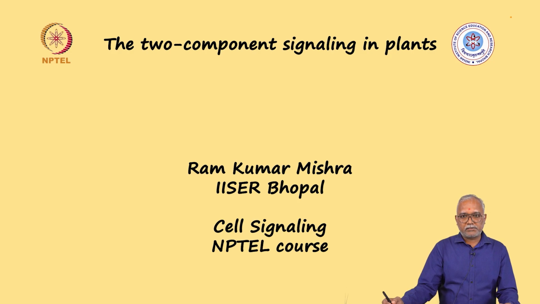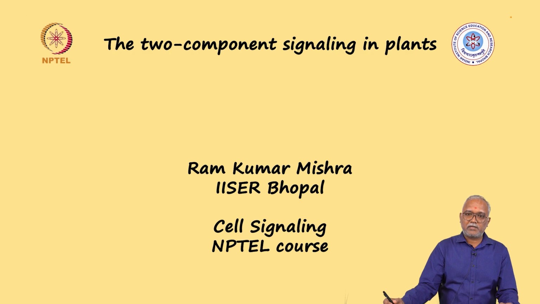If we talk about plants, those are unique in possessing both two-component signaling and receptor serine threonine kinase signaling. In one of the earlier classes, I emphasized that animal systems generally lack any of this receptor histidine kinase signaling, which is key in two-component signaling. I also emphasized that plants do use both the two-component system and the receptor serine threonine kinase system for signaling. However, plants clearly lack receptor tyrosine kinase signaling.